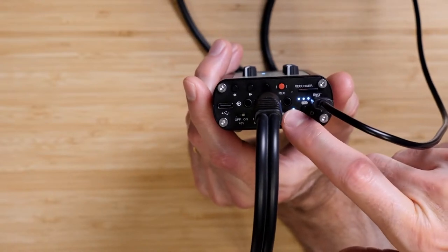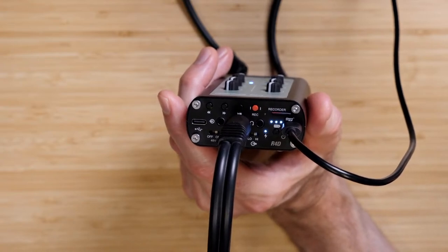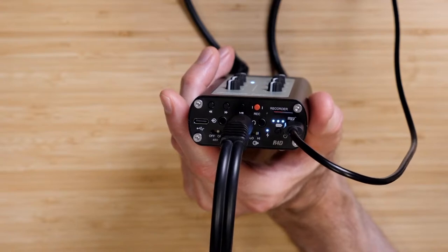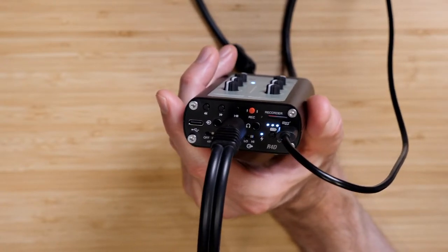We have a single headphone jack here. That is kind of a downside from my point of view. If you have a two-channel podcasting recorder mixer, it would have been nice to have another headphone jack, to be honest. So if you need headphones for each of the local participants, you will have to use an external headphone amplifier or a splitter or something like that.